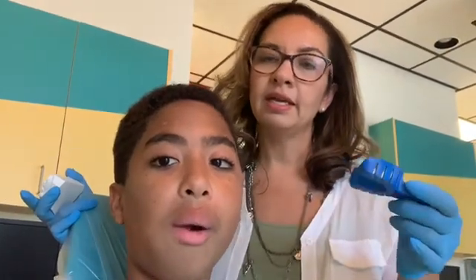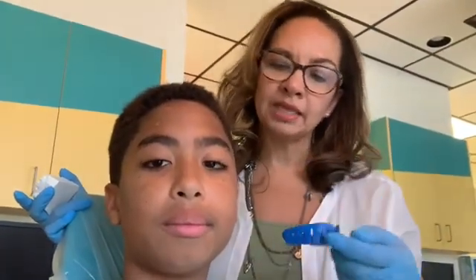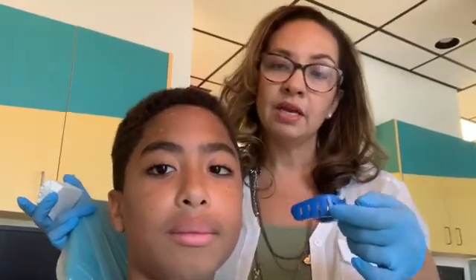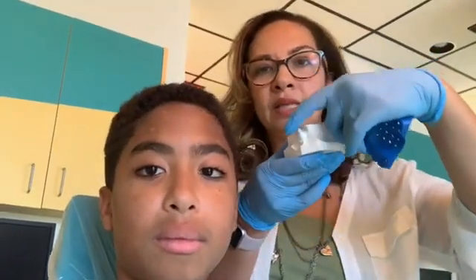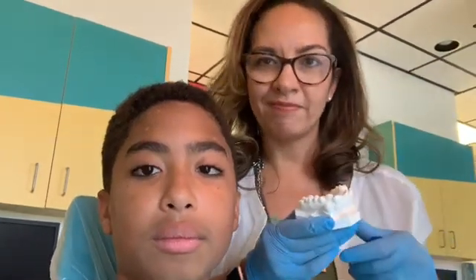Many of you know about dental impressions — you may have had one at the orthodontist when getting braces. The dentist or dental assistant will have some trays to try on, and once we take the impression we're impressing the teeth to get a mold of them. We send it to the lab, the lab pours it up in plaster to get a model of the teeth. At the lab they have a vacuum machine that melts some rubber plastic and sucks it down to conform exactly to all the teeth, giving that custom fit.